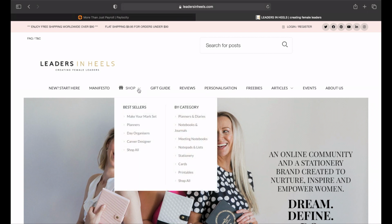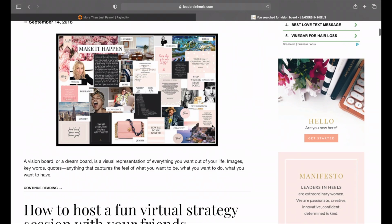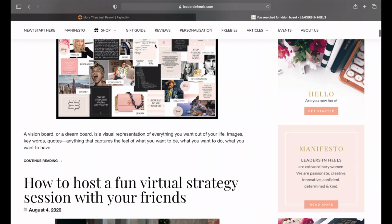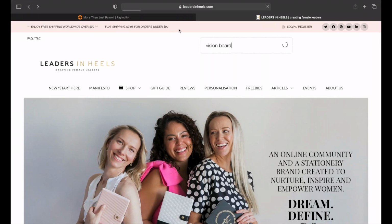So what I do is I go to their shop. It's about $15, I believe, for their kit. I am a graphic designer and I could have done it myself, but unfortunately I just didn't want to. I didn't want to put in the time to do these things myself because, as you can see, it's very intricate and they have a lot of different things that you can put on your board.